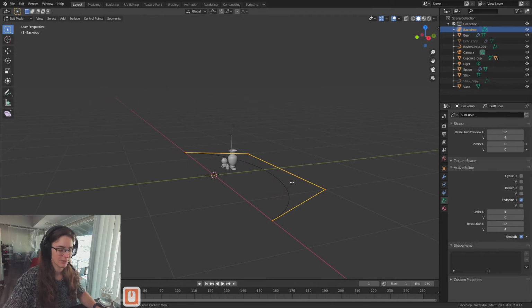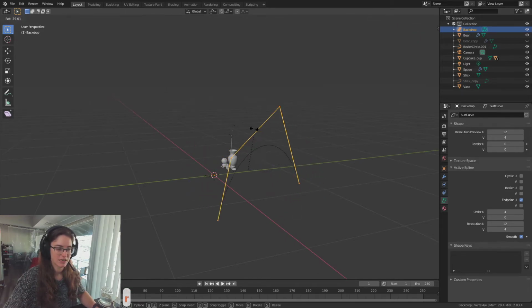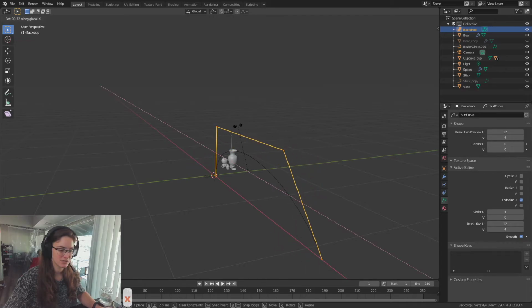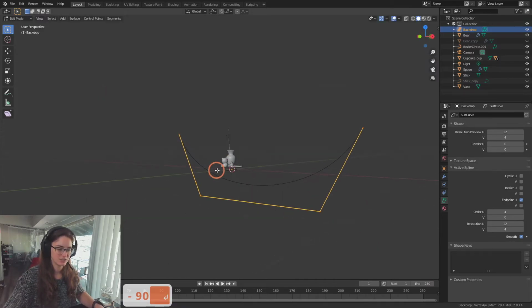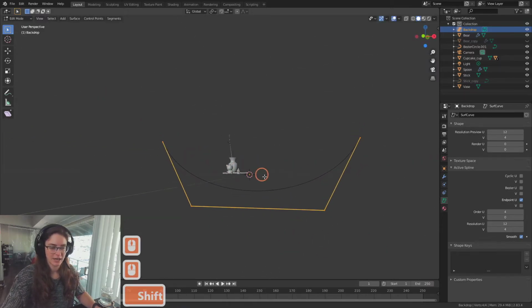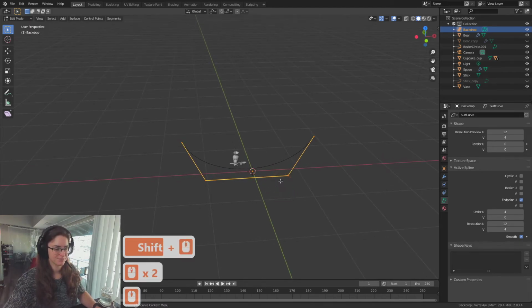So first I'm going to rotate this, and I can either rotate it around the X 90 degrees or -90. So I can type -90, hit enter, and now it's like a little happy smile face.